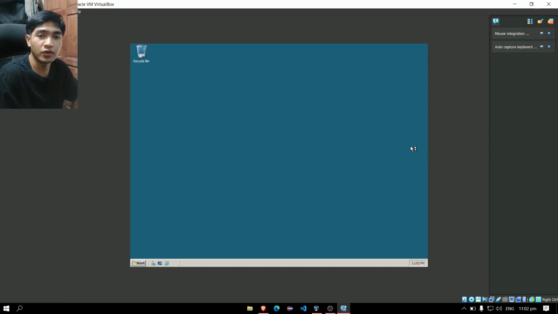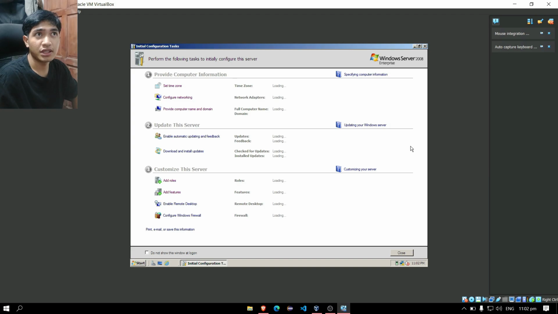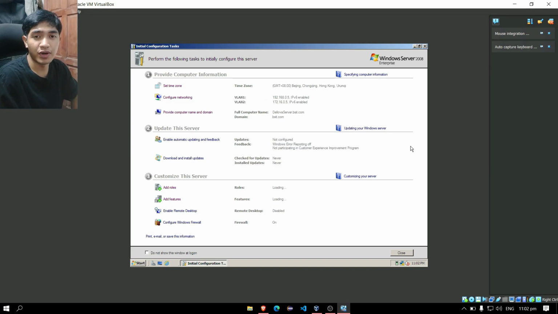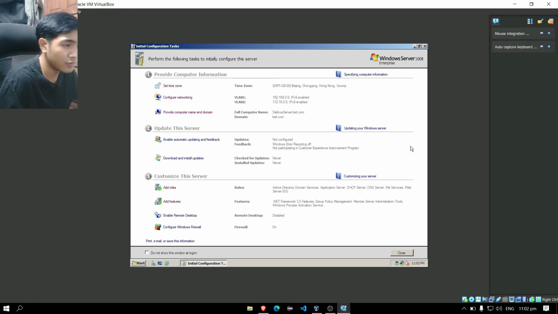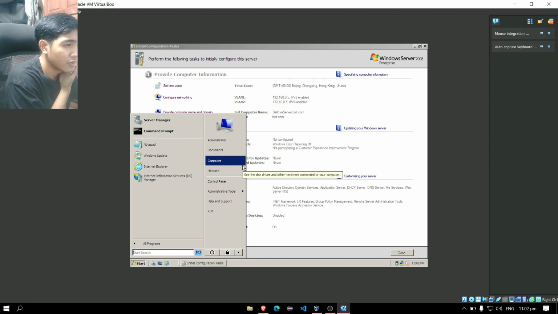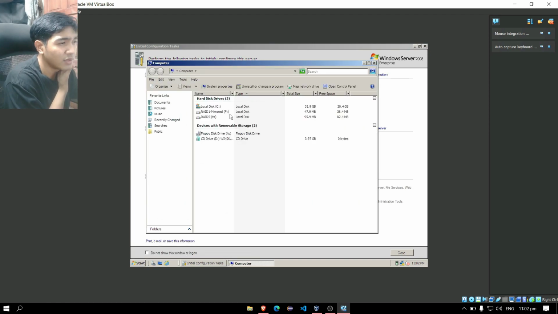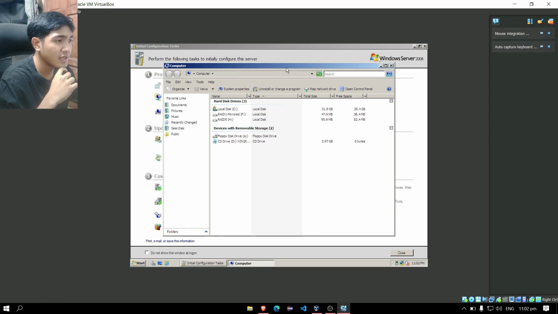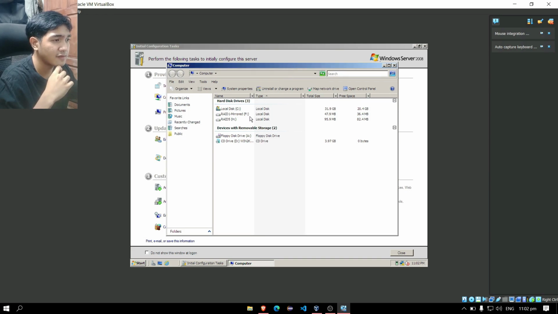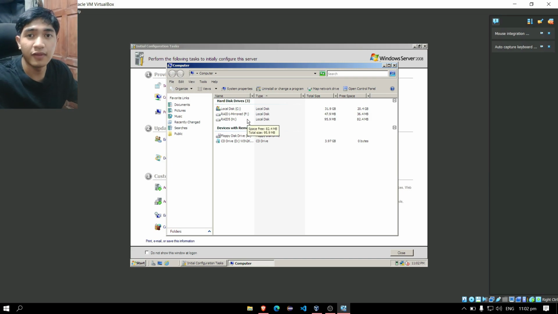After booting up your Windows server, now we're going to see what will happen after we've just finished detaching our hard disks on each of our RAID volumes. Let's go to our start button and click the computer. As you can see, the RAID mirrored and RAID 5 are still remaining after we detach one of our hard disks on every RAID volume. So why is that? Here's why.